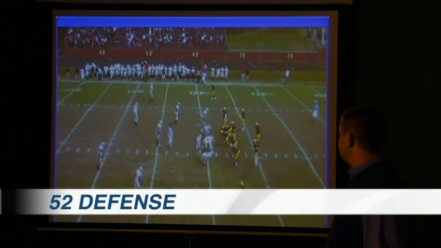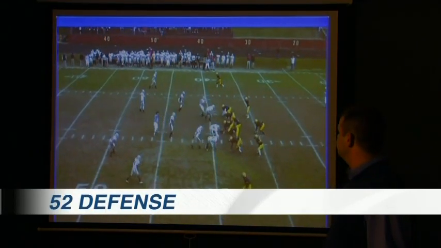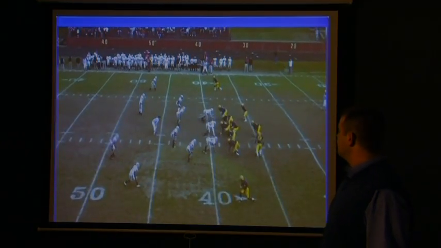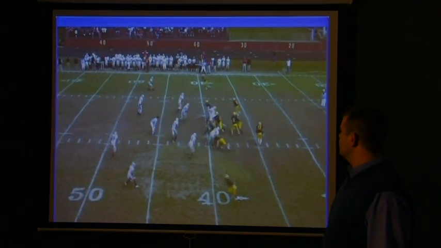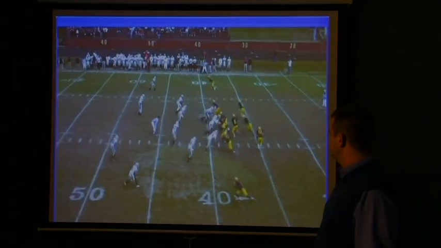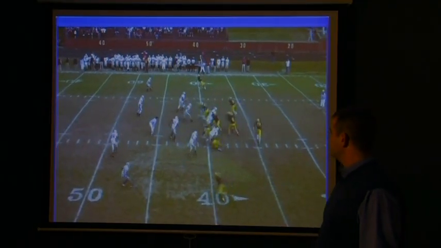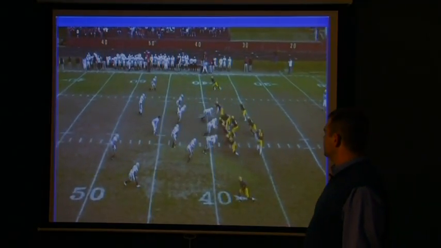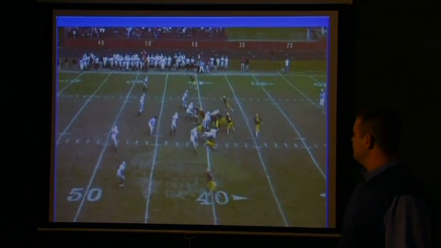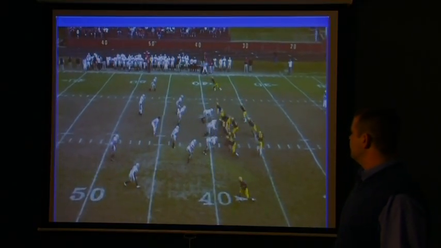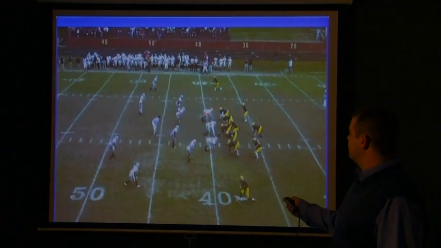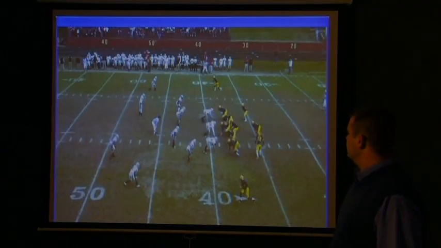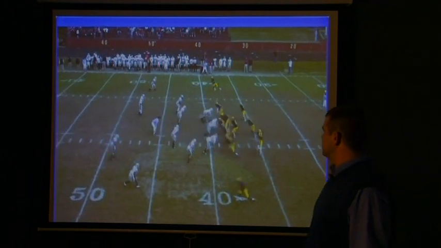Okay, one more cut up of 52 defense here. We're going to see 4 down stem to 50. 3-4 defense. Okay, good look here on this clip. What I want to show you is it doesn't matter how your tackle releases that defensive end. Sometimes outside releasing him puts a lot of pressure on him. So we identify this as our handoff key, this as our pitch defender. If we outside release, it gives us some type of advantage here.